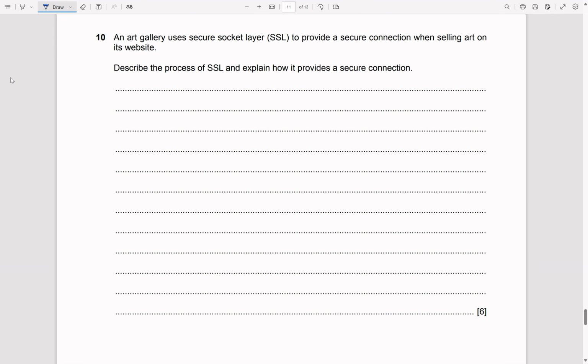But I think let's just try and write something simple. I'm going to write this in short-form bullet points.